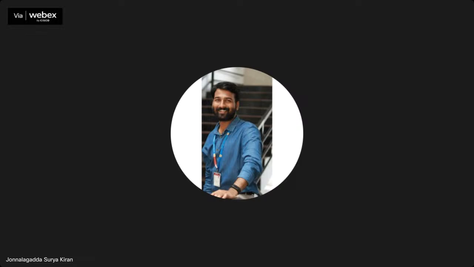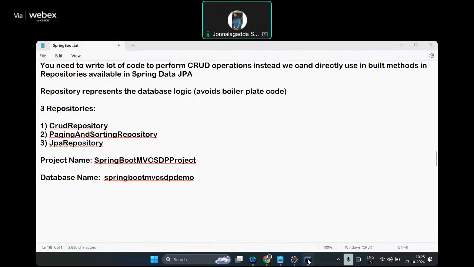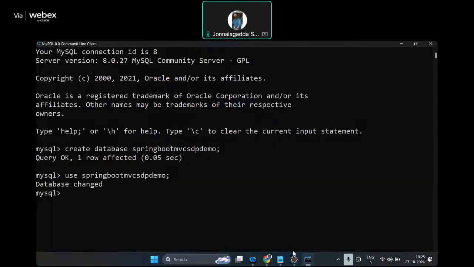Right. So the database name is Spring Boot MVC demo project.